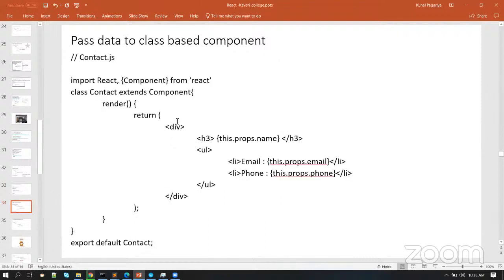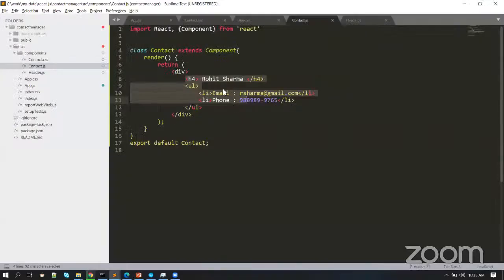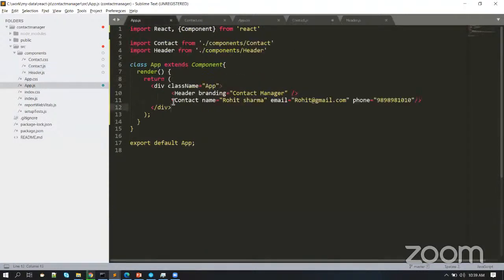Now here you can use this object. Can anyone tell me what this means? Current instance. Okay, good. So this is nothing but the current instance object. For example, currently we invoke this component.